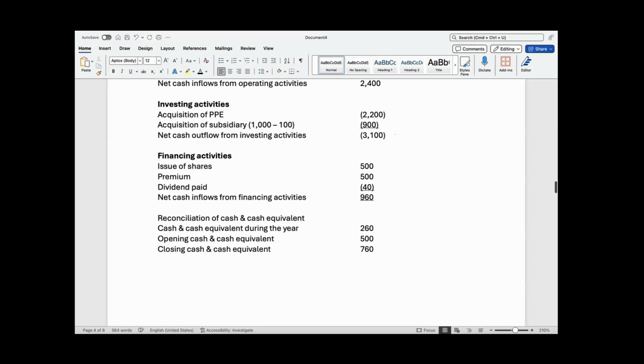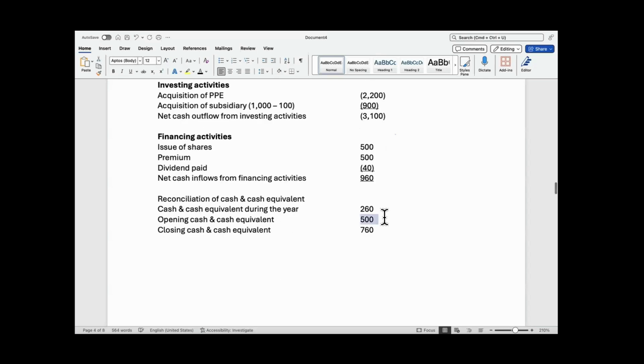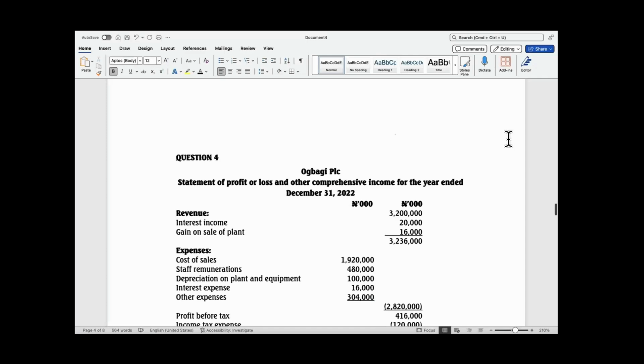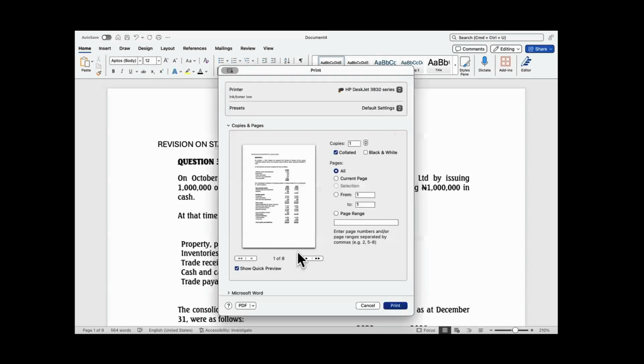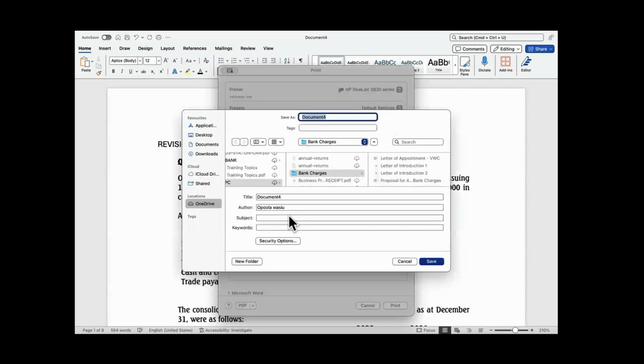So if you're able to get it like this in the exam, good. If you don't, still good. We will get it, in Jesus' name. All of us will get it. Let me share this with you. Your exam is very close, right? If I were you, I would solve this myself almost immediately. Then you know that you are done with statement of cash flows, because it will still be there.